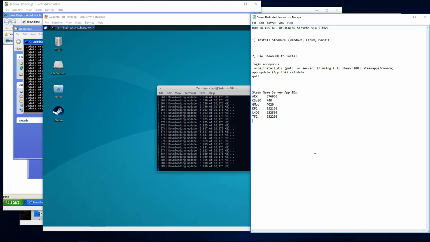And it's worth mentioning that this is not only for Source Engine games. This does apply to games such as CSGO, GMod, Killing Floor 2, Left 4 Dead 2, Team Fortress 2, but it also applies to games like Ark. On Linux, you can actually install the Terraria server this way. That's, again, not how I did mine. But there's a huge list. It's literally dozens and dozens of games that you can install this way, dedicated servers for them. Again, I'll put the link in the description for all the different games that you can do this way.